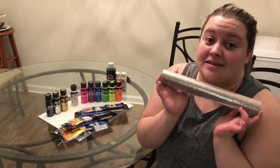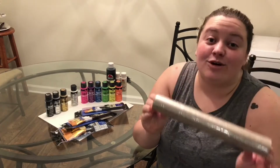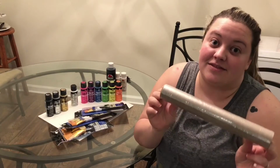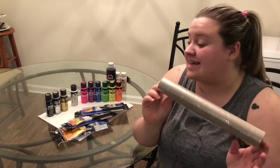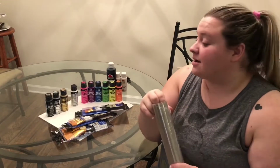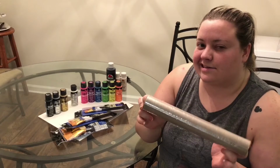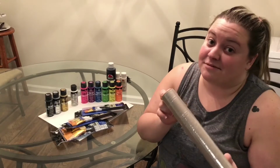One last tip that I didn't mention in my last art video. This comes in serious handy when you don't have anything to put your paint on. The coolest thing since sliced bread. This helps me out so much. It's really easy cleanup. You just wrap it up and throw it away. So I'll be showing you later on in the video how I use this. You ready to get started? Because I am. Let's get going.